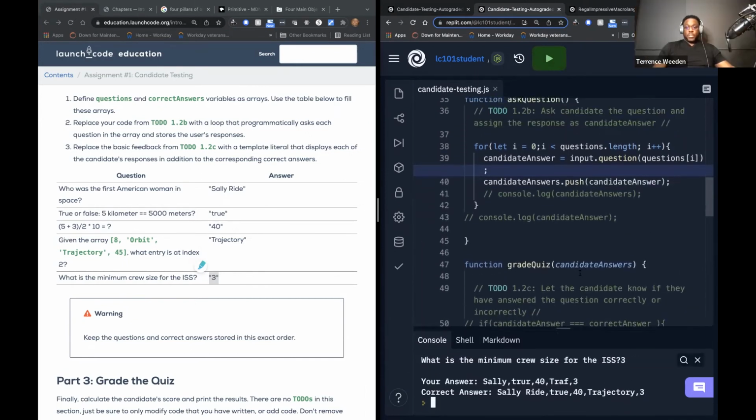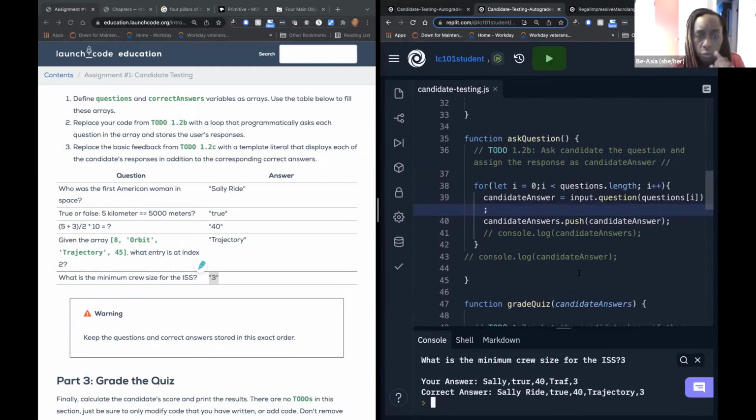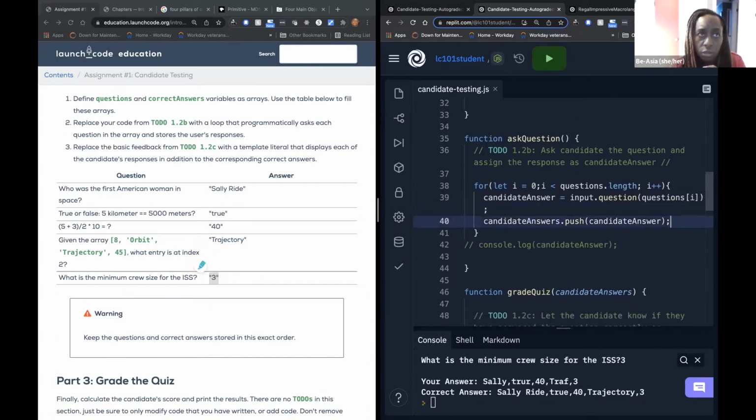So could you go back, please, to the for loop, because you made a change. So you're right there. You took candidate answers out of the assignment. You said candidate answer is assigned input questions, and then underneath that for candidate answers, it's just candidate answers dot push into candidate answer. So I didn't have the assignment. Right. So you saw. Can you hear me? Yeah. Okay. I just want to make sure my mic didn't go out again.